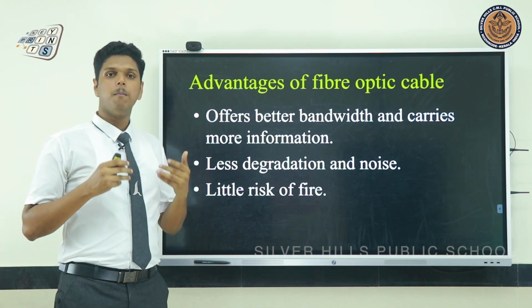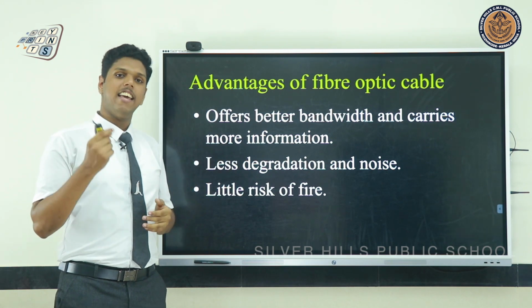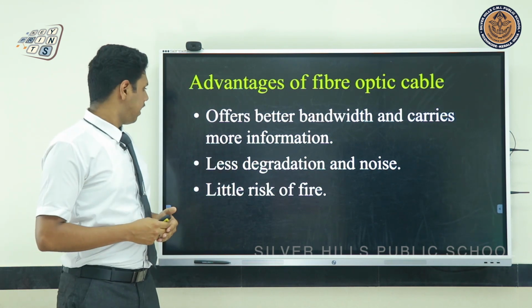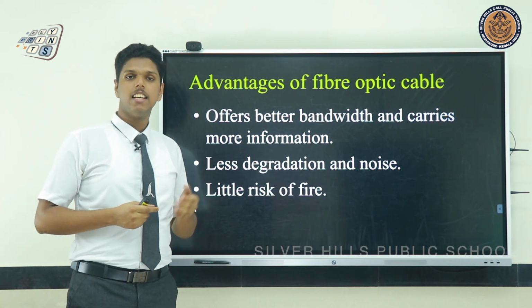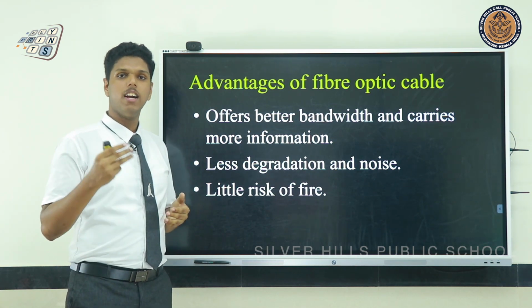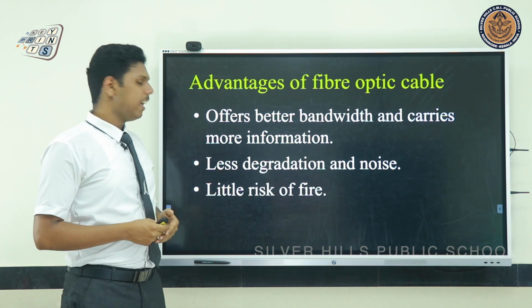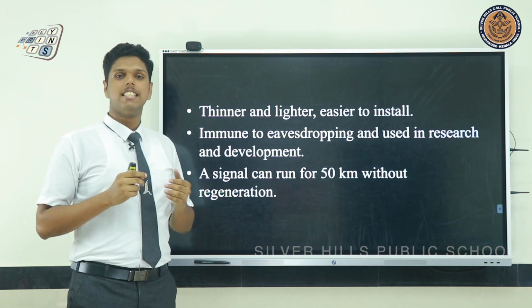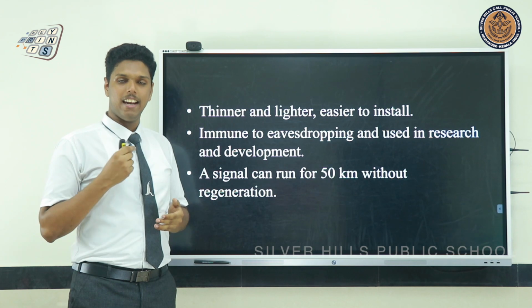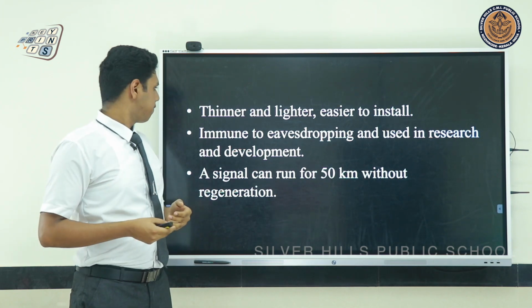It offers more bandwidth compared to TPC or coax cable, since they are available in two different modes. And also they are less degraded by noise, and each signal is not degraded over longer distances, and they do not engage in any crosstalk. And there is little risk of fire since they are made up of glass tube. Since fiber optic cables are thinner and lighter, they are more convenient and easier for installation.